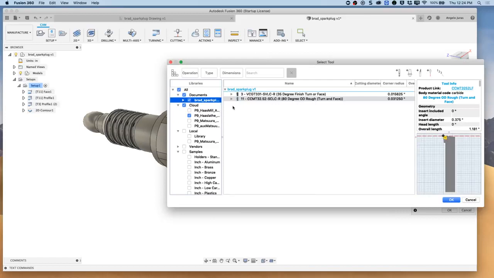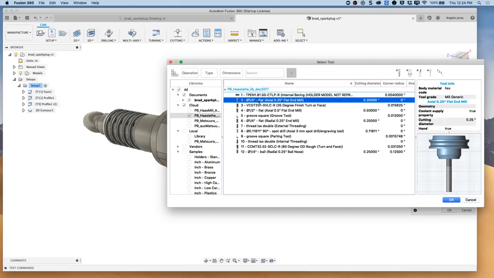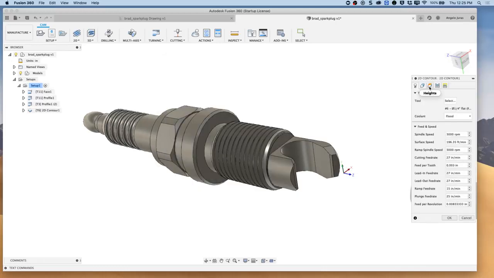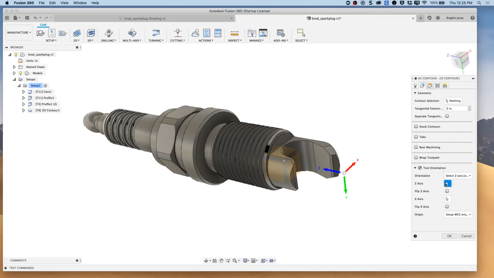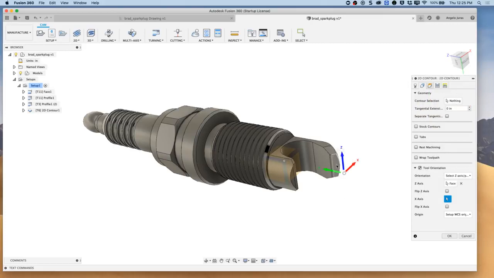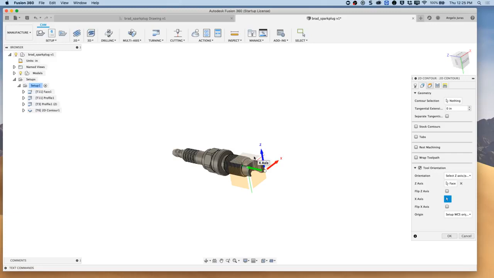I'm going to select my tool. I'm going to go here to my Haas lathe, see what I have. So I've got a 1/4 inch axial. That won't work. I need a 1/4 inch radial tool to come in and be able to basically face that edge. So I'm going to hit OK here. Next tab I need to do is verify the tool orientation. So I'm going to click this tool orientation. Fusion's asking right now, see this is highlighted in blue. I need to just click a face. And you can see now the orientation is Z up right here. I could have even selected the origin, clicked on one of these faces here. Could have done that as well.